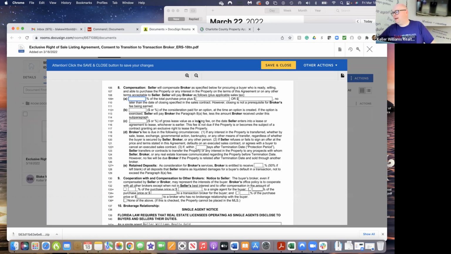Yep. That's why we like to list at 6%, so we can have a fair split. We have seen it where people will list at 4%, offer 1% to a buyer's agent, and then take 3% for themselves. It's not pretty, but this is the kind of market that happens. So we've seen it more and more. We've also been seeing agents pass on their transaction fees to the other side, so they have to pay for those as well. So I'm kind of like, are you kidding me? So let's see, we're going to do 6.